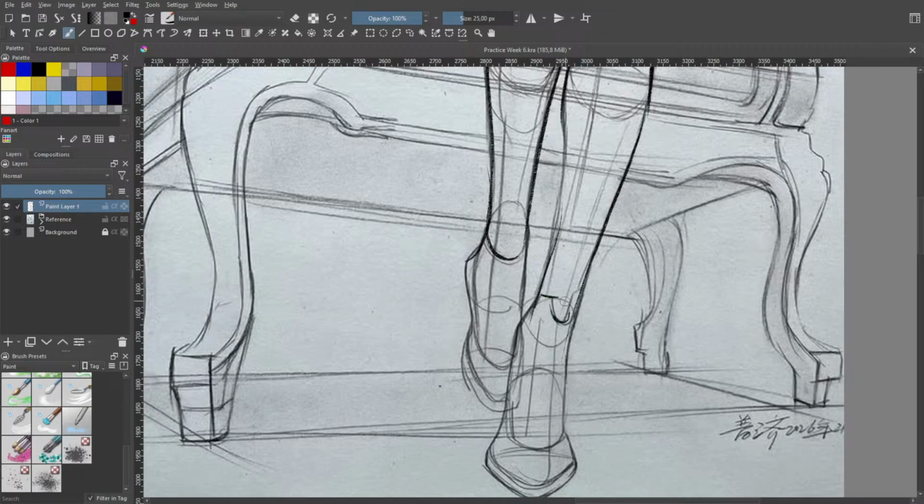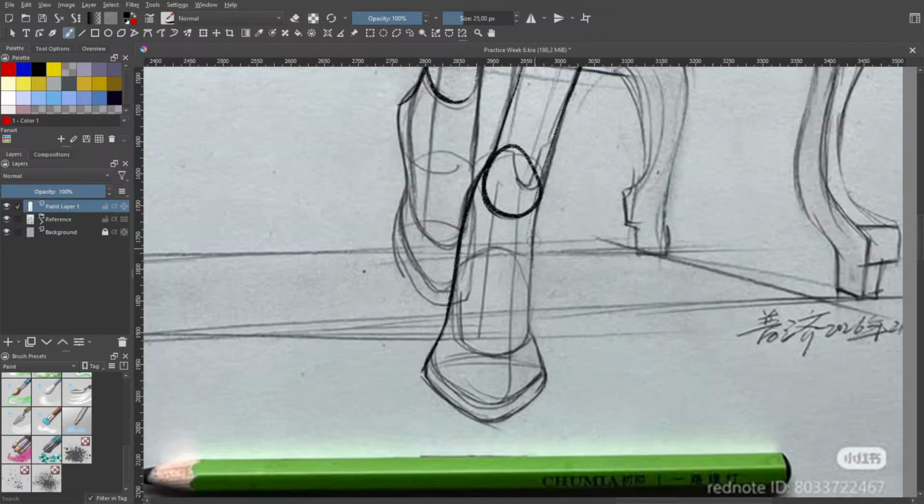What are you? Why are you here? I don't understand you specifically. What's this line? Why? I can't understand. Could it be just a general location of the ankle, as he used it here, right? A general location of the ankle, so he knows where to put the rest of the foot here, basically.